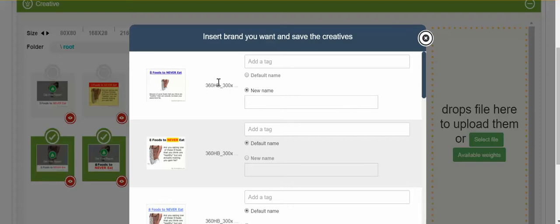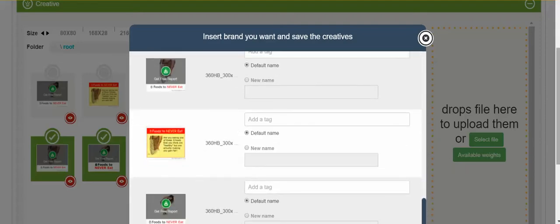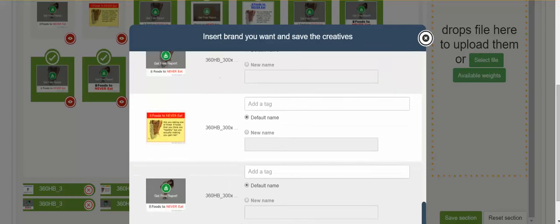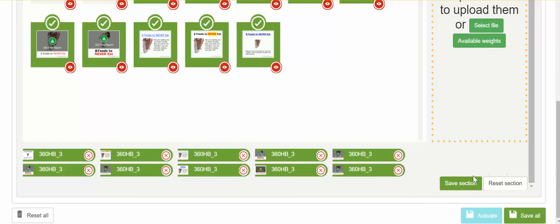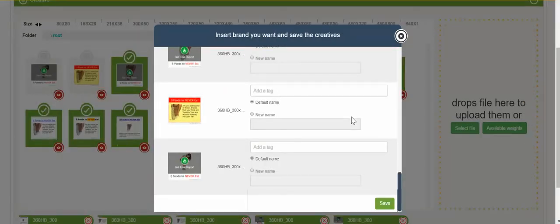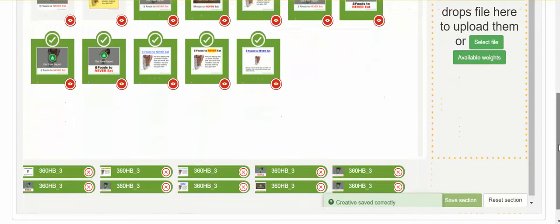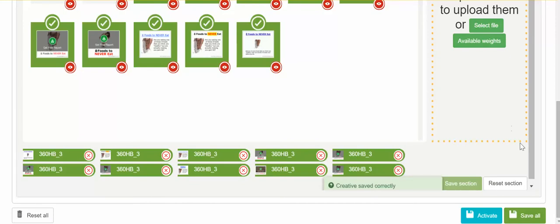So here you can give your creatives a custom name, like if you wanted to have a custom naming convention for your creatives. I'm just going to go by the system names for now. All right, so save out.